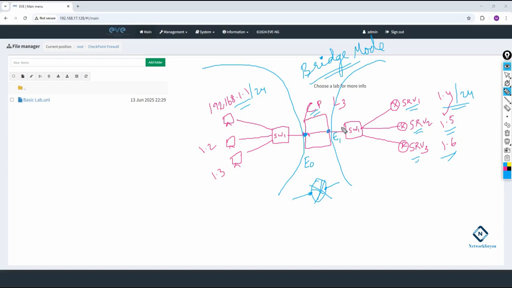So if you don't want to change the subnet on the LAN side and the DMZ, the demilitarized zone here, and the LAN zone here, both sides using the same subnet and you don't want to change anything, no problem, we can deploy a Palo Alto firewall, FortiGate firewall, or Checkpoint, as we are doing Checkpoint. So the Checkpoint firewall can be deployed as a layer 2 deployment. We are calling it bridge mode. You can configure these 2 ports like a bridge, so we bridge these 2 ports and it looks like they are connected directly, and they can start talking to each other. These end devices will talk to this server.